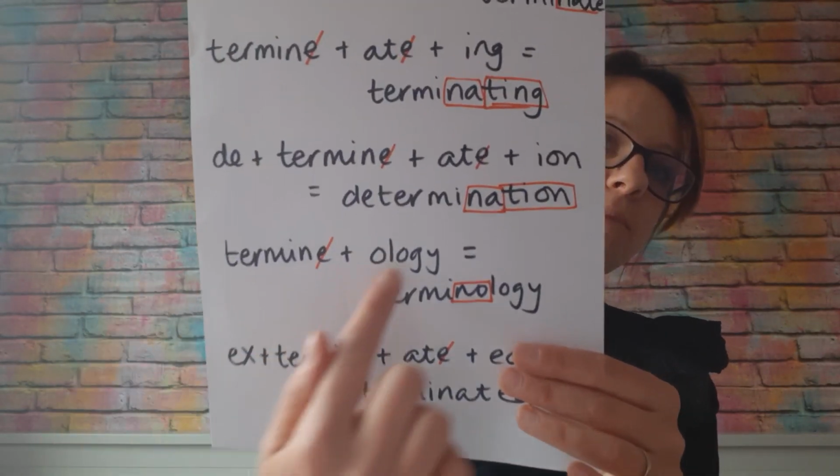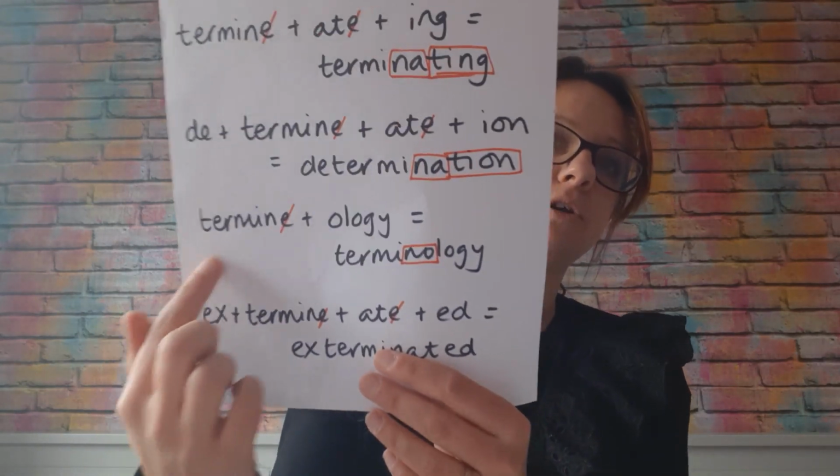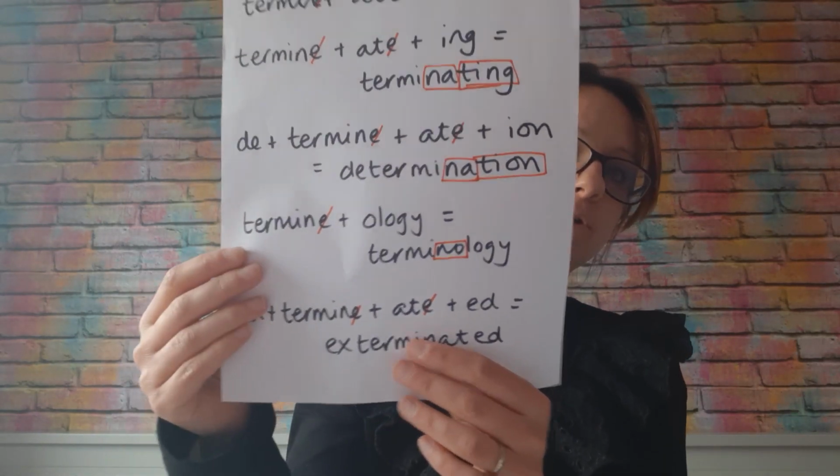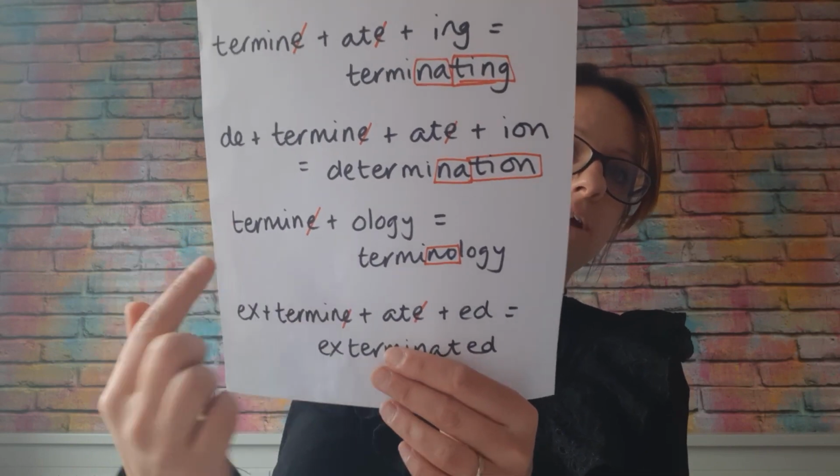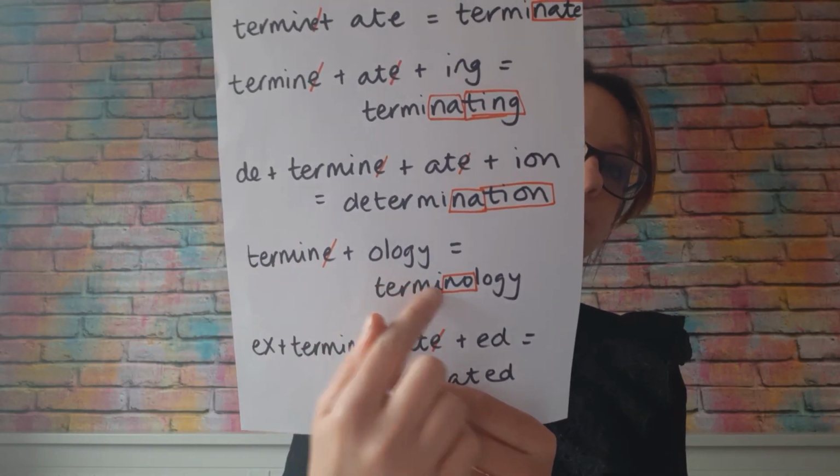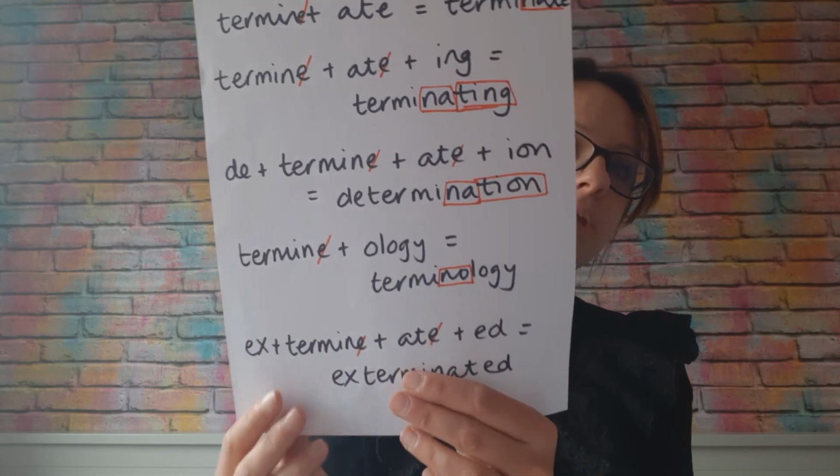We've got terminology. Ology relates to like a study of something. So we talk about terminology being the actual, like a definition or explaining what a word means. So it's that absolute kind of the correct terminology, the exact wording, okay? So that's again about it being kind of definite and final and exact.